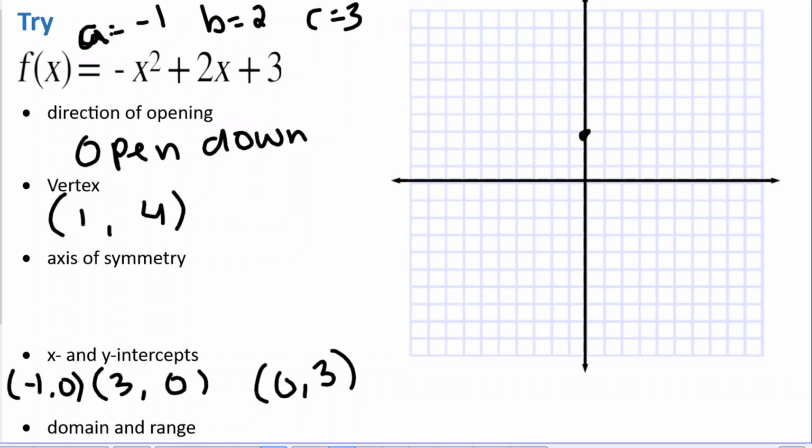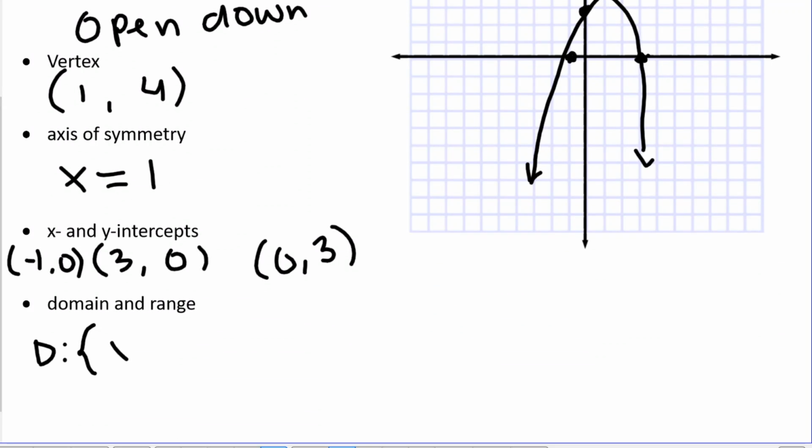My axis of symmetry, remember that cuts through the x value of my vertex. We write it as an equation because it's a vertical line. It's not just a point, it's a whole line. So at 1, 4, here's my vertex. At -1, 0, here's an x-intercept. Oops, sorry, I put that at 1, 5. There we go. 3, 0, there's my other x-intercept. I can connect those. I'm going to put arrows on the bottom just to show you guys that my graph does keep going forever.